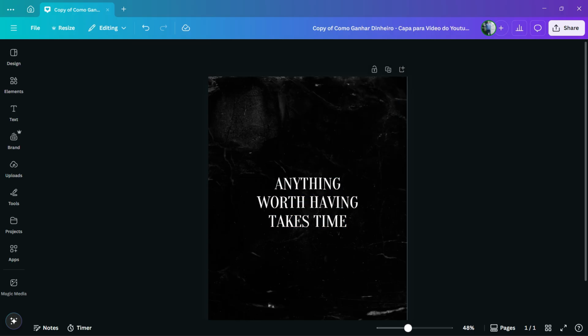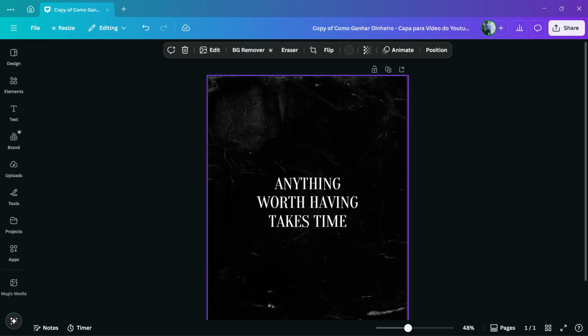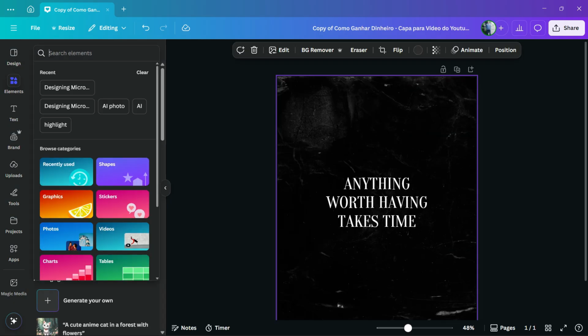Now there is a couple of things that you can do to highlight text, okay? My focus keyword right here is gonna be time, okay? So I would like to highlight this. Go to elements and you can search, for example, for line.